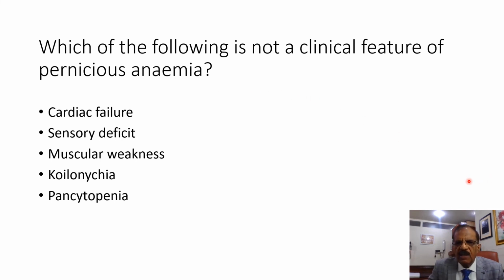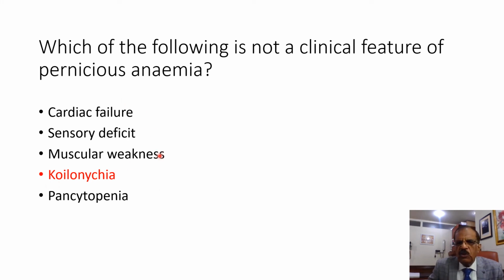Pernicious anemia is anemia due to vitamin B12 deficiency, especially due to autoimmune antibodies against parietal cells. If you have attended my lecture, this should have been very, very easy. It is easy. So koilonychia. Koilonychia, I mentioned in my lecture, is not actually a sign of anemia. It is a sign of chronic iron deficiency. So since we're talking about pernicious anemia where there is no iron deficiency, koilonychia should not be present.